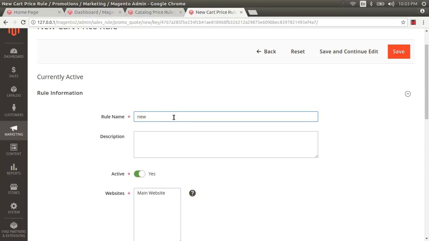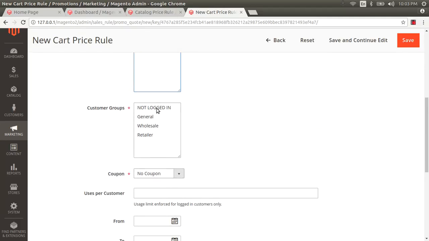New Year coupons. New Year 10% off, for website and general, not logged in, wholesaler.